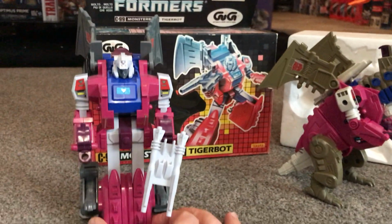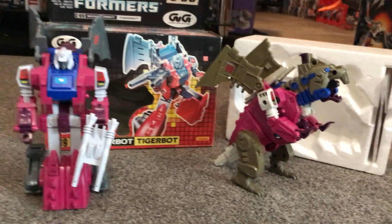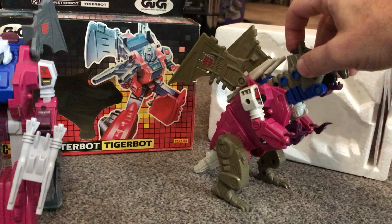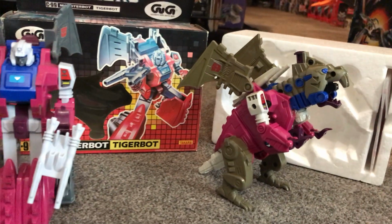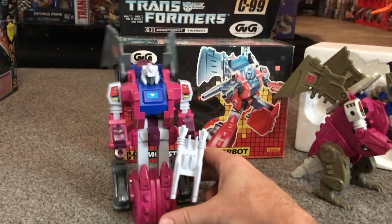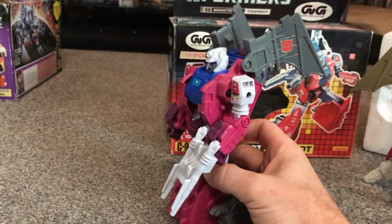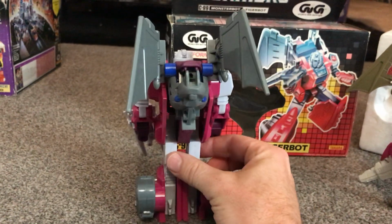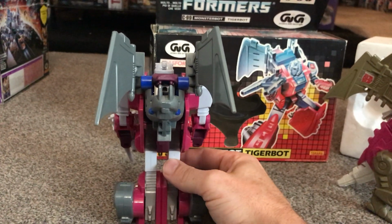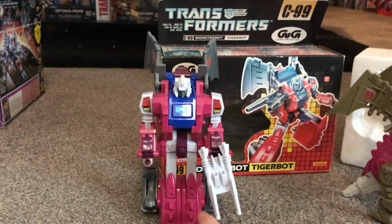Now, he was one of the, as I say, Monsterbots, and they did actually fire sparks via this button here on the top of his head, but unfortunately that isn't working at the moment on both of these. So, as I say, there's his robot mode, nice and big, nice and tall. You can attach the wings. He's got a double barrel laser there for his gun, and you can tell obviously at the back that he's a monster because the head's there, but if you're displaying him from the front, you won't notice that at all.